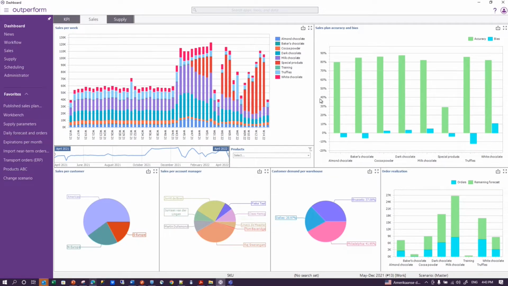But what if you're not interested in these chocolate products anymore and want to use your own company's data? Is that possible? The answer is yes, that's possible. And it is supported by means of a workflow.